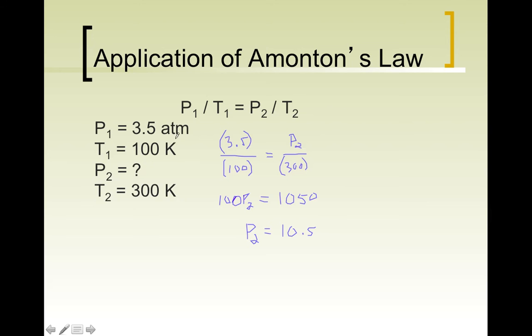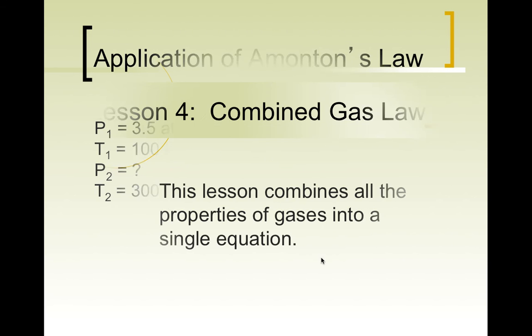And the units, pressure was in atmospheres this time, so I'm going to label this as atmospheres. And there's my answer. Now you'll notice that if I take 3.5 and multiply it by 3, I also get 10.5. So it does work, but this is the amount of math and the type of math that I will actually want to see on your test and any homework.